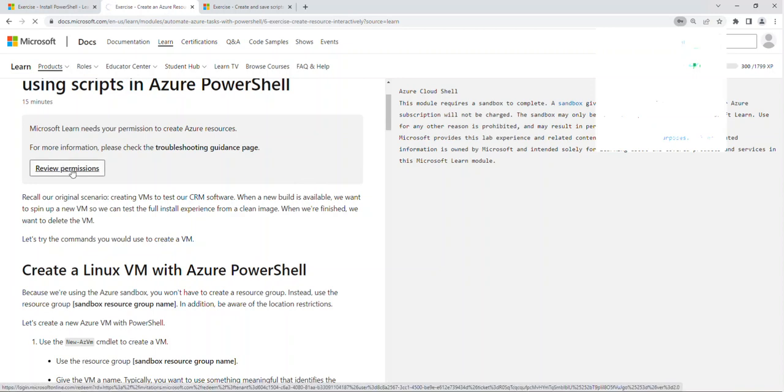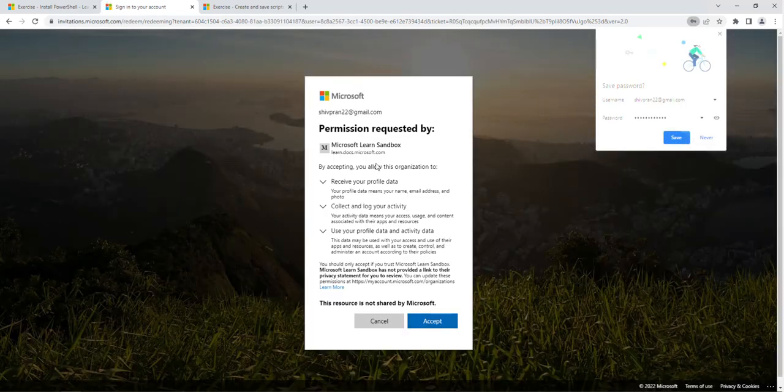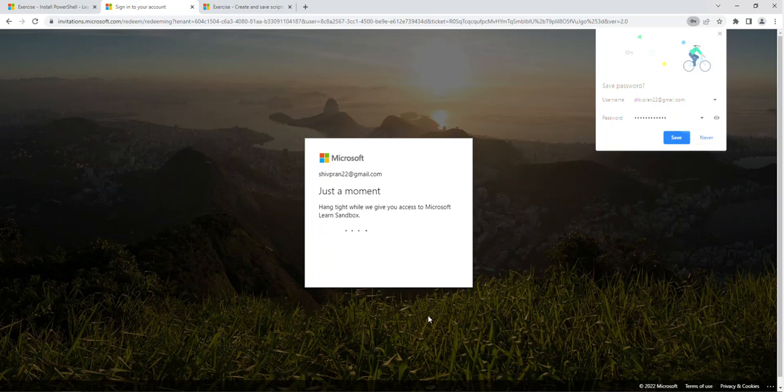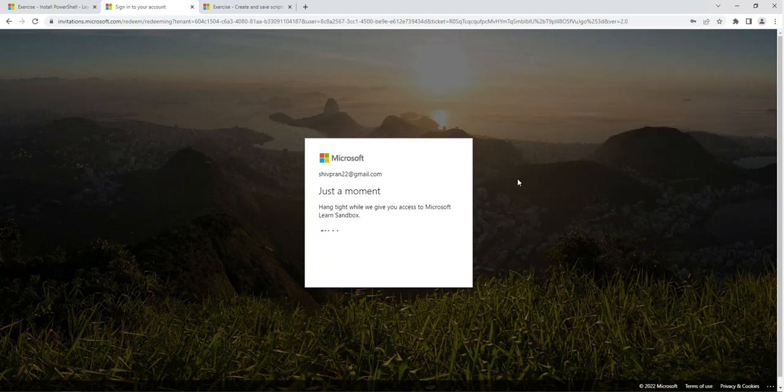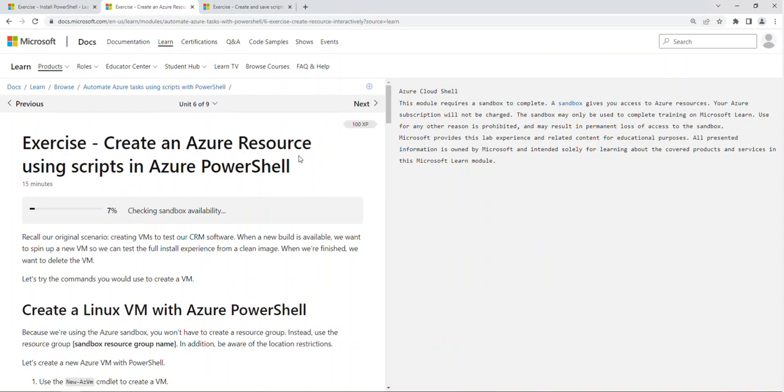Basically, this sandbox will create one Azure account in the Azure portal, and then it will create a testing subscription. You can accept the permissions whatever it is requesting. It will create your Azure portal account, and also it will provide you one testing subscription.